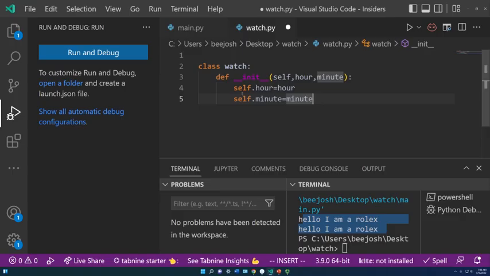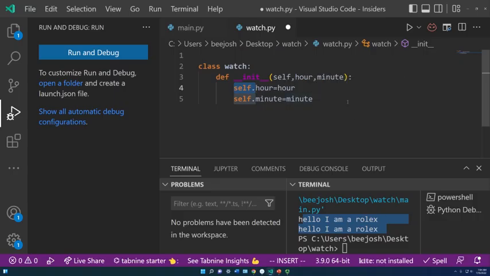So this is actually the watch's hour, the watch's minute, or self. This is the hour that we're passing through the init function, to set to the watch's hour and set to the watch's minute. That's what that key self is for. We're like saying Rolex.hour equals hour, Rolex.minute equals minute. And then for the next one, we say Casio.hour equals hour, Casio.minute equals minute.